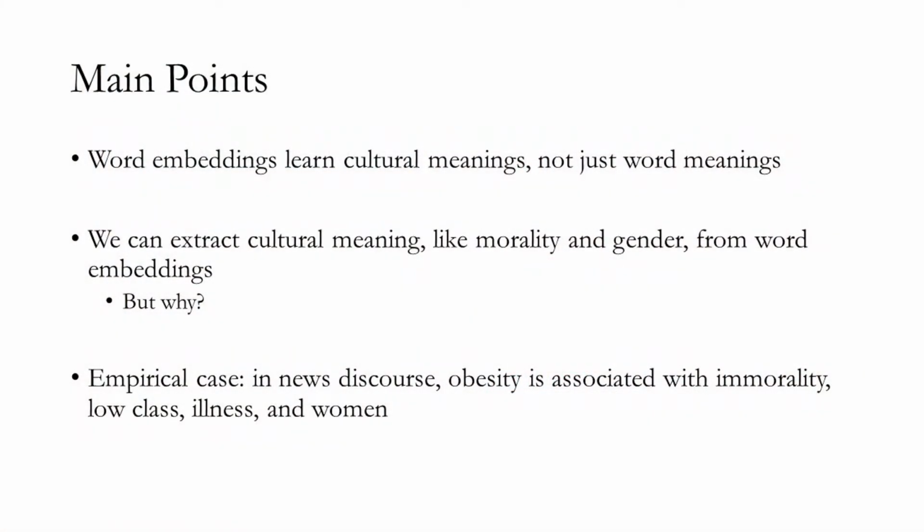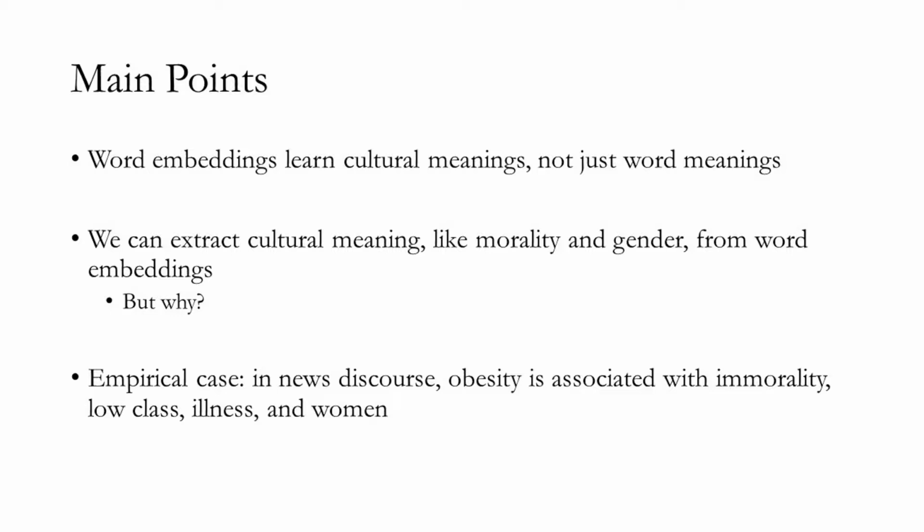So the main point I want to get across is that we have lots of evidence at this point that these word embeddings, and in general these models of language, are learning culture, not just the meaning of specific words. And we have at this point a number of methods from computer science to actually extract those meanings, to extract what is the dimension of gender that we learn, and how can we then do new things like take a word like nurse and look at how it's gendered.